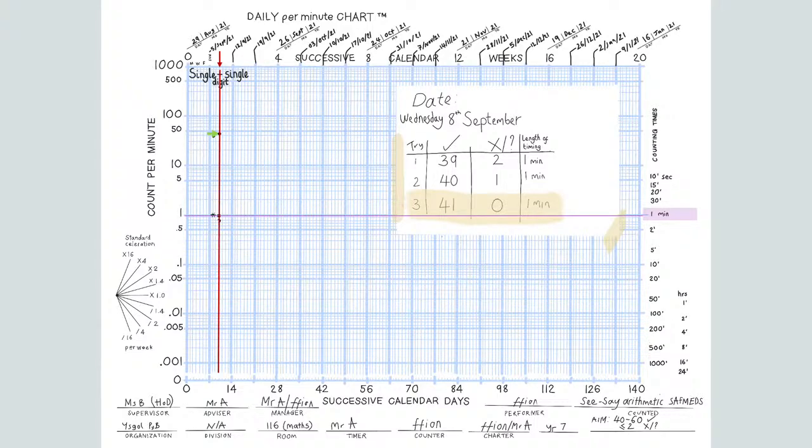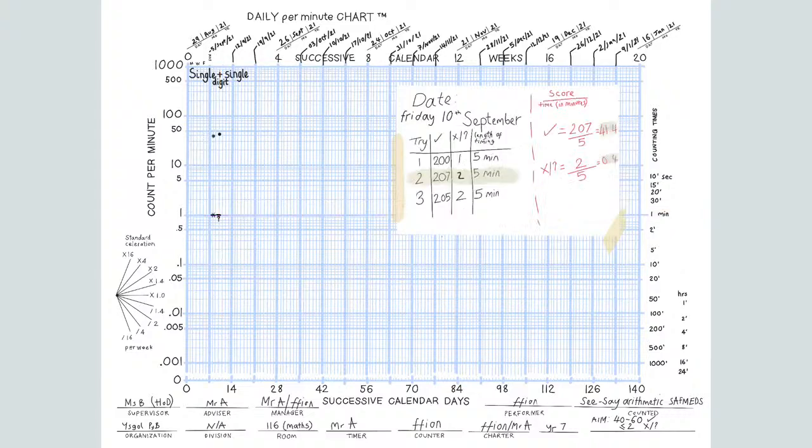The reason that we use a question mark to denote zeros is because we don't know whether she would have had any learning opportunities if the time trial had been longer. There also isn't a line for 0 on the chart, so to avoid confusion, it's easier to use a different symbol. Let's do another. This time, each time trial lasted for 5 minutes, so we do need to standardise the score. We're going to start by doing the same thing. Find the corresponding date using the axes at the top.